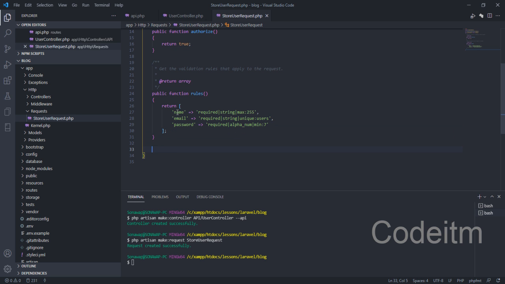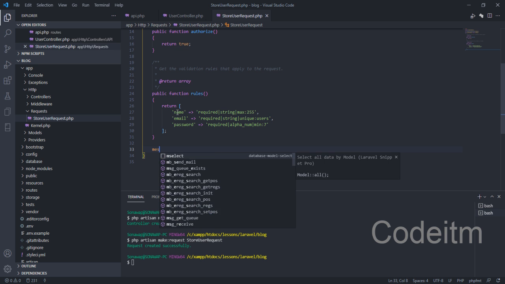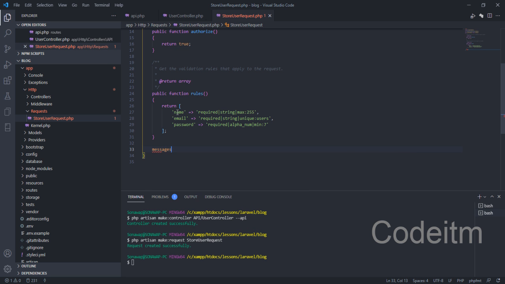And another thing we can do is to actually bring out the custom messages. So let's just go ahead and say messages. This will be messages right here.